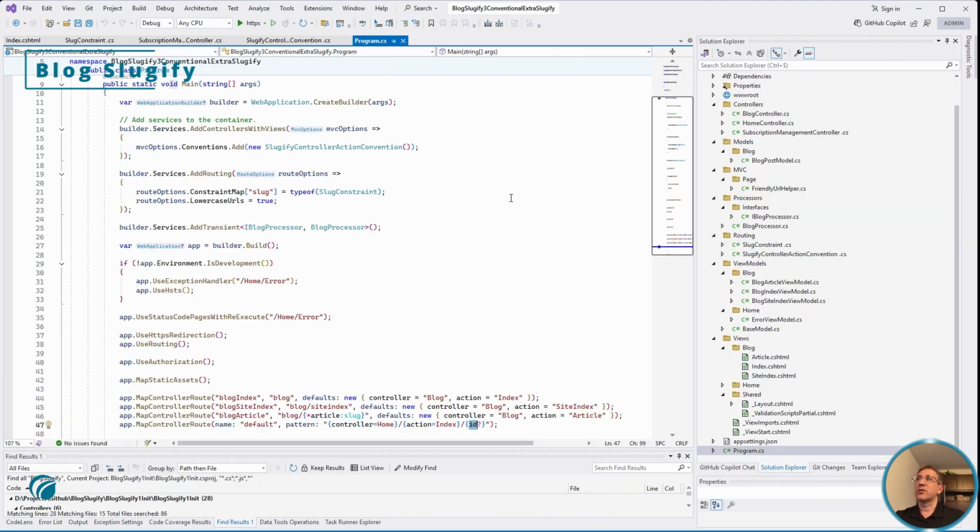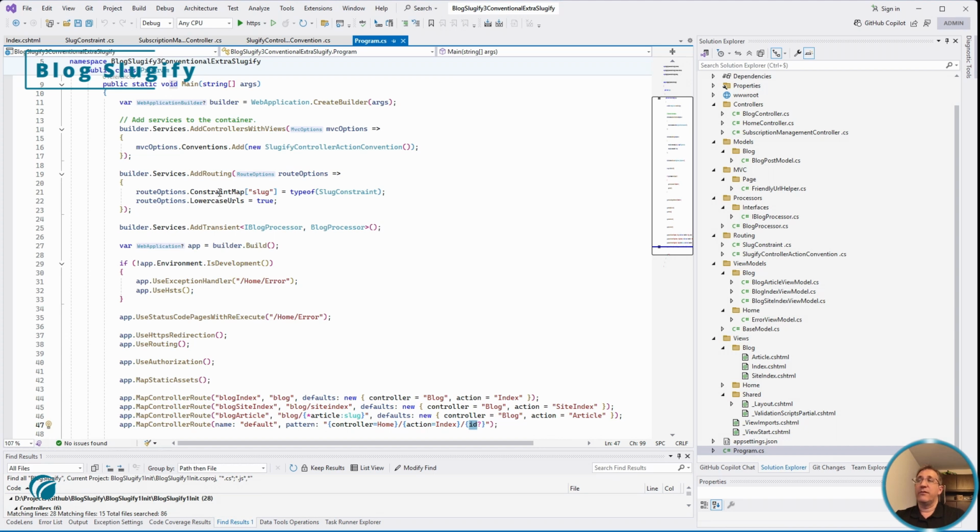The second possible tweak here is to play around with the add routing settings. First, we can define lowercase URLs, which forces our URLs to always be returned lowercase. Since in essence MVC is never case sensitive, it's just something that can be handy when we display URLs, nothing more, nothing less. The second one, constraint map, allows us to put certain constraints on certain specific properties.